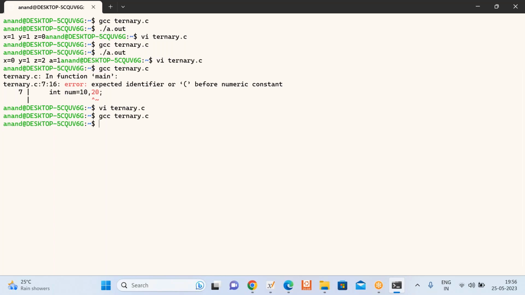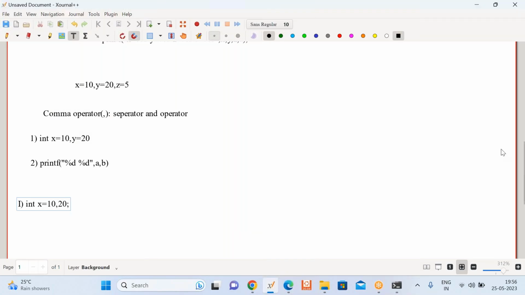Now it is not giving an error. Why? Here comma is acting like a separator. Correct? If you observe this, here comma is acting like a separator. If you write like this, x equals to 10 comma 20, here comma is acting like a separator.